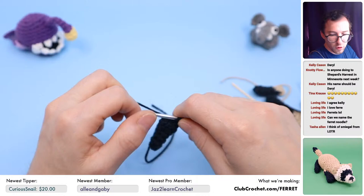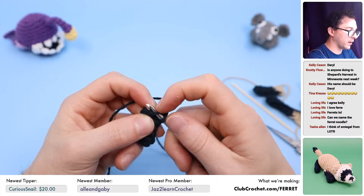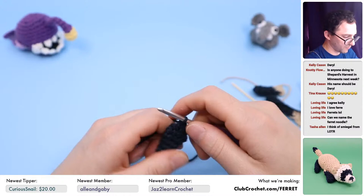Ooh, we definitely can name this ferret Noodle. I mean, wait, you want to name it Noodle? Or do you want to name this ferret and, like, you called the ferret, like, as an adjective, a noodle? This ferret Noodle. Which do you mean?